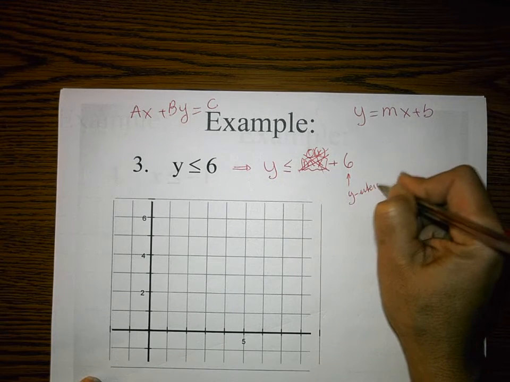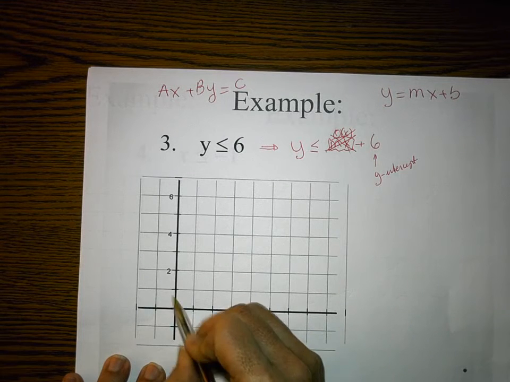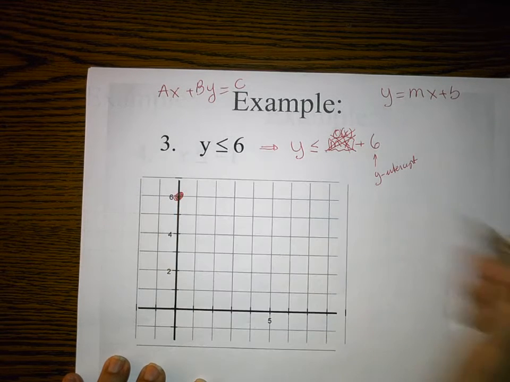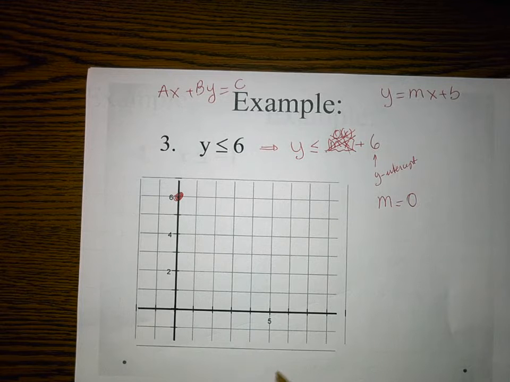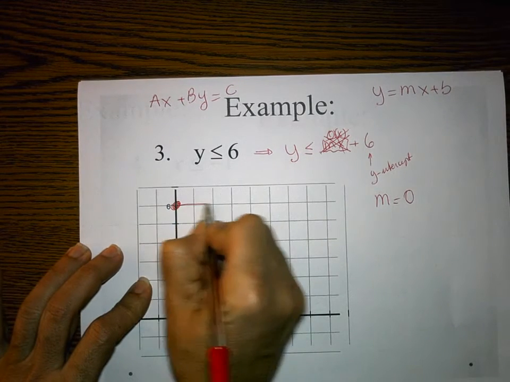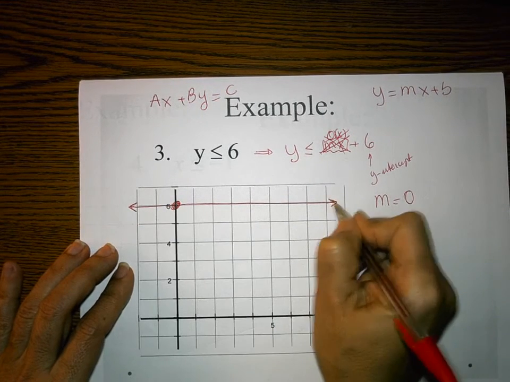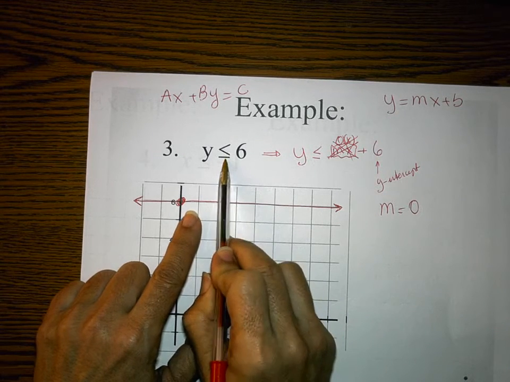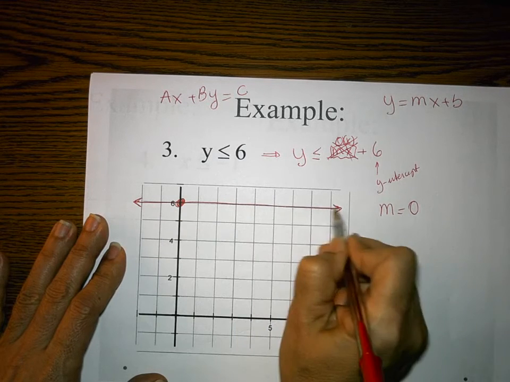So y-intercept is 6. So you go up to 0 on x here. 1, 2, 3, 4, 5, 6. Here's my y-intercept. But the slope is 0, okay? I don't go up, I don't go down, I just stay constant at the same slope right here. So that is my line. Oops, I already drew it as a solid line because I already saw it. It was an equal under, that means it includes, so I made a solid line, okay? It is a solid line because of the equal.